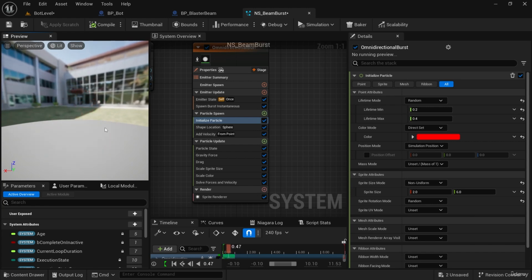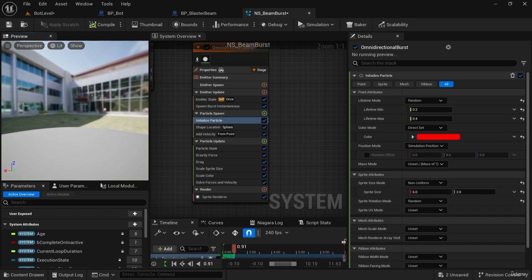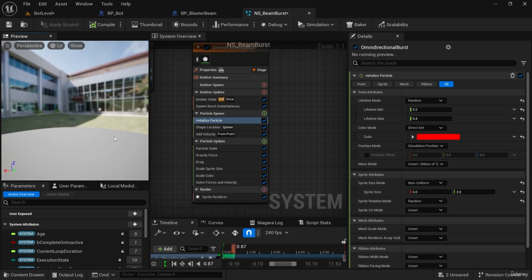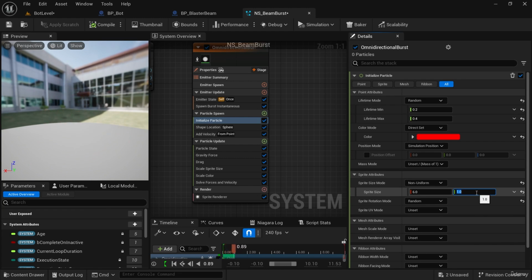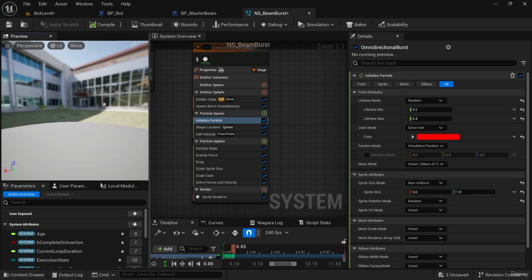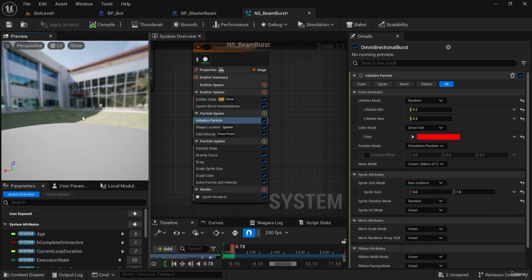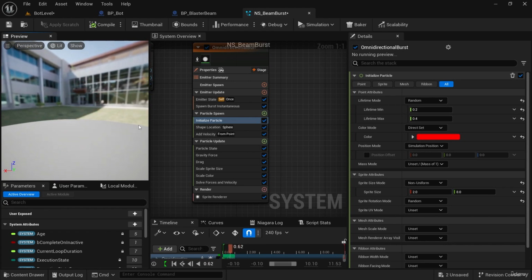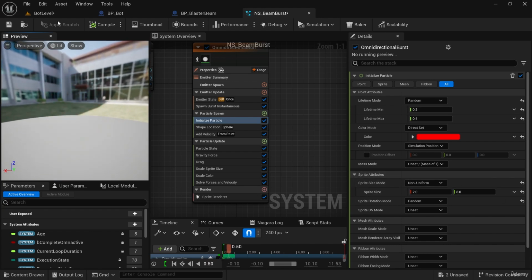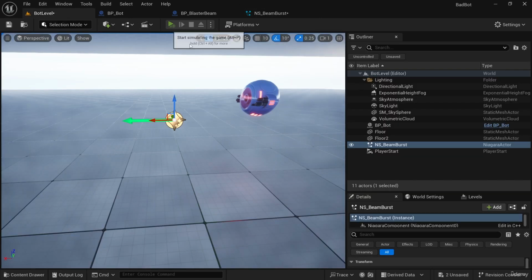Now, another option is to set Y to 2 and X to a larger value such as 6. And now we get this kind of an effect, which looks a little bit different. So play with these values until you get an effect that you like. You may like this kind of effect. You may like it to stretch in the other direction, the direction they're flying in, to look more like an actual explosion. I'm going to use values of 2 and 8 respectively. Let's see what that looks like in the world.